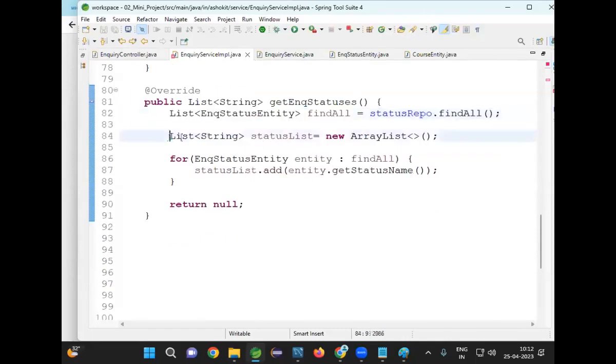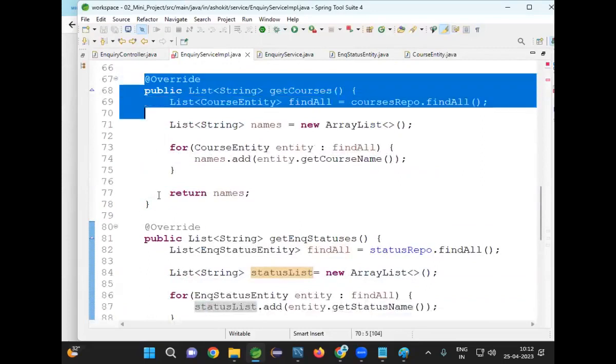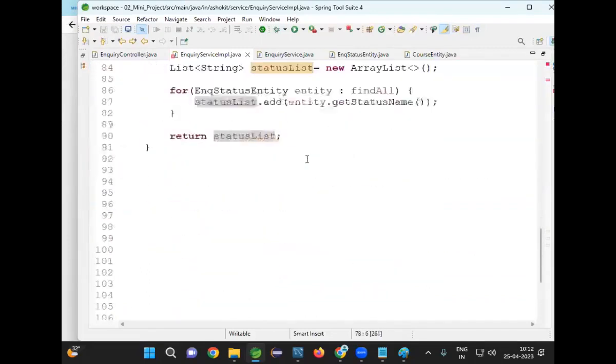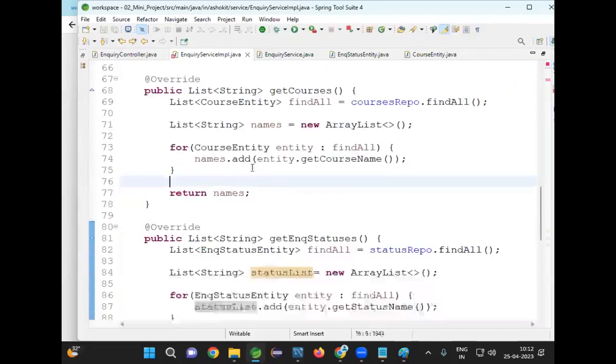So this is my new collection to add only the status. I'm writing a for each loop, getting each entity, taking the status and adding it to the list. Finally, I'm returning this list. This method will give course names drop down data. This method will give inquiry status drop down data. These methods are used for getting drop down data.